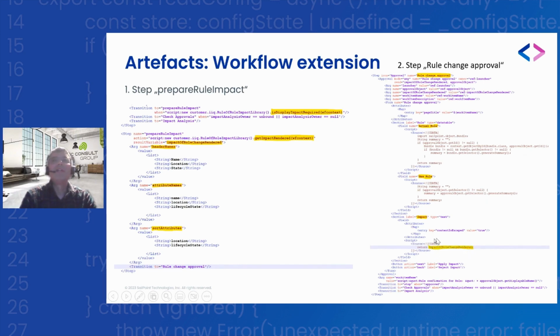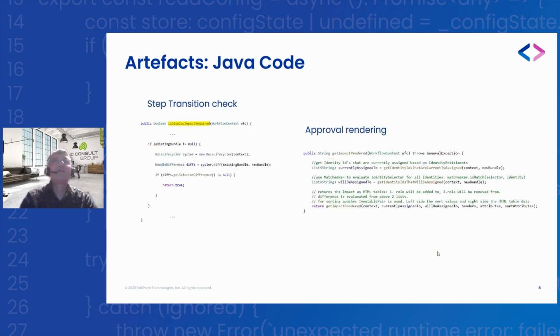So the evaluation is not done in the approval, to avoid any performance issues if you open the approval, or if we have multi-step approvals, so as not to calculate the changes every time. So we did it in the first step and prepared the output of the impact, and here we are now showing it. Yes, those are the steps.